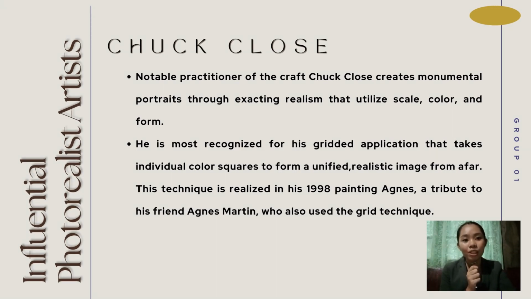Here are some of the most influential photorealist artists. The first one is Jack Close. Notable practitioner of the craft, Jack Close creates monumental portraits through exacting realism that utilizes scale, color, and form. He is most recognized for his gridded application that takes individual color squares to form a unified, realistic image from afar. This technique is realized in his 1998 painting Agnes, a tribute to his friend Agnes Martin, who also used the grid technique.